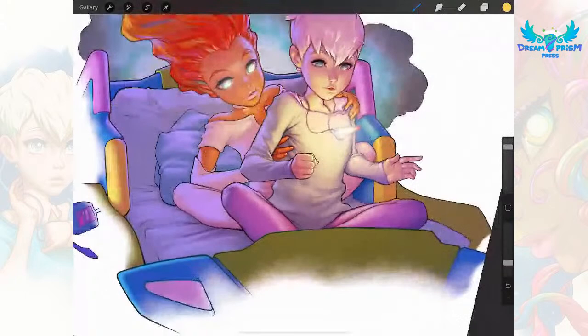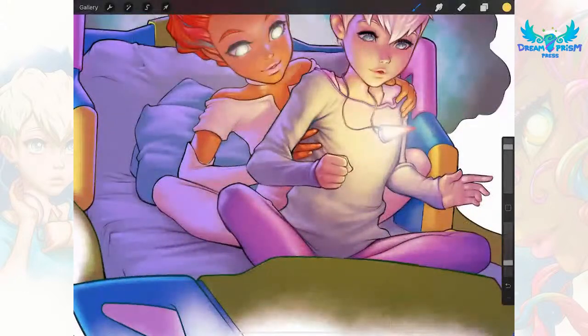Now, you see what I did here that's kind of a mistake. I don't like what I did here. I made this too sharp of a line on her leggings, and the problem with that is it makes them look shiny. And they're not shiny, they're like a dull cotton. So light really doesn't reflect on cotton like that.